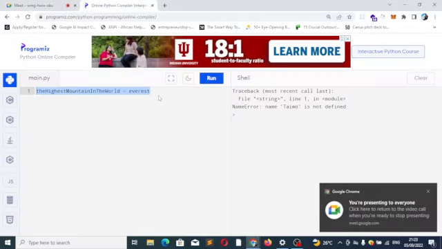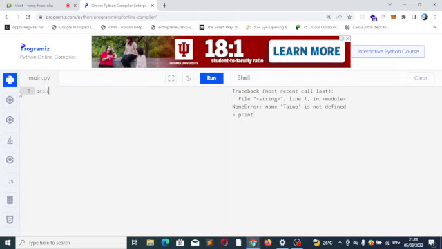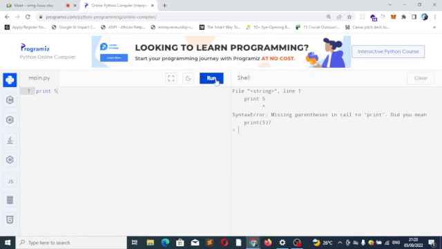Okay. Let me give an instance. We can say print 5, and this will also work fine. Even... wow, it's throwing back an error. There's what we call Python 2 and Python 3. It's like an upgrade. In Python 2, you are allowed to do something like this and it will work, but in Python 3, it's like this.